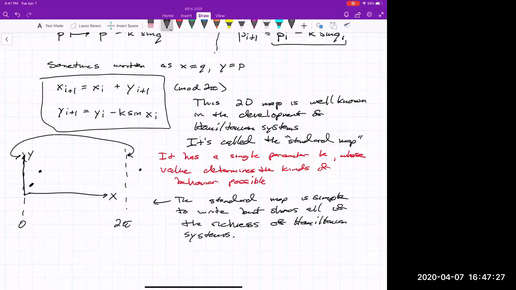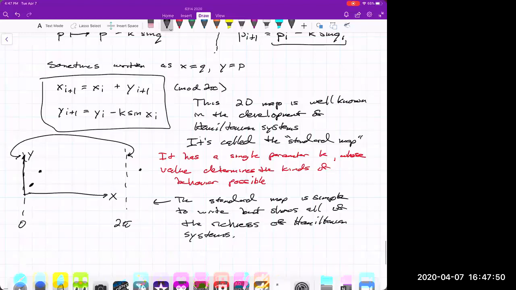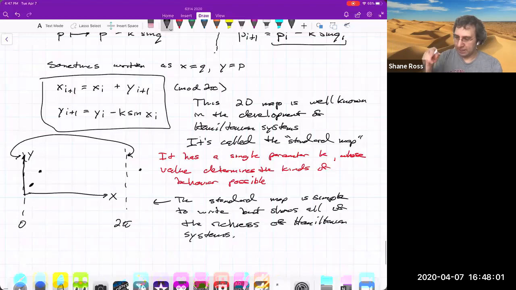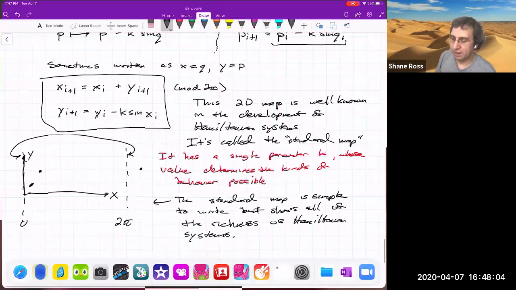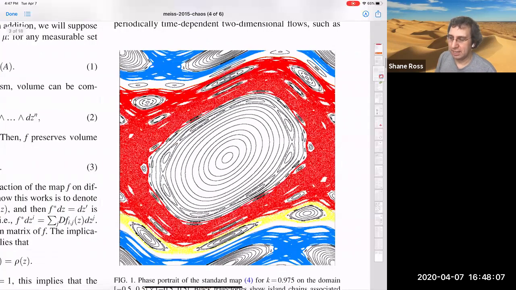Dr. Ross, I was wondering, when you start off in one of those areas of chaos, does that mean you can go to any other place in the map? Or are there almost like bands of chaos, where if you're in that area, you can go anywhere in that area, but you can't go to other areas of chaos? It's that last one that you mentioned. If you're in that area of chaos, then you can reach really anything else in that area.